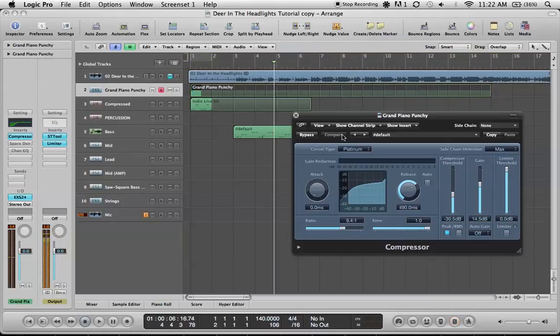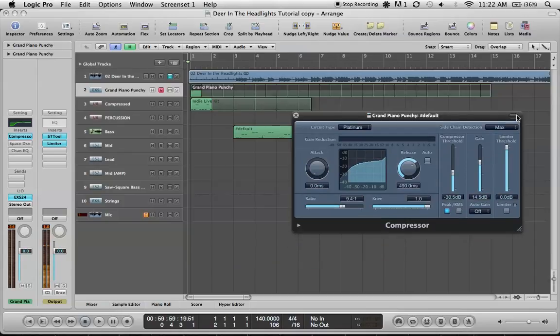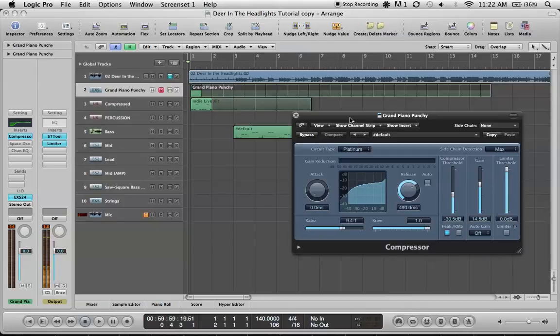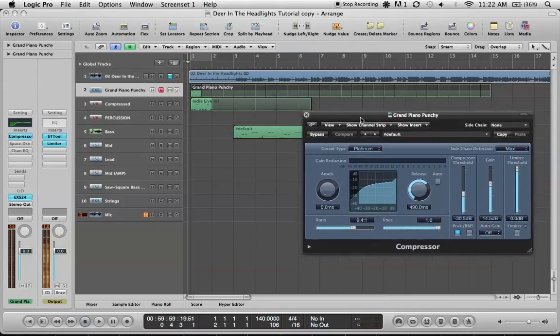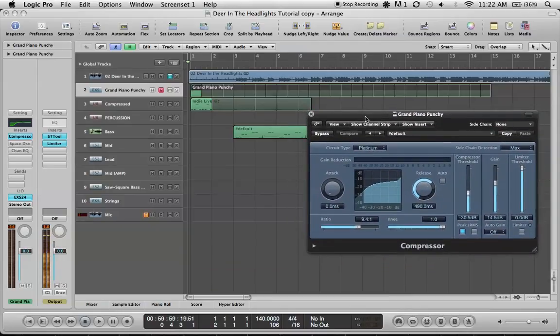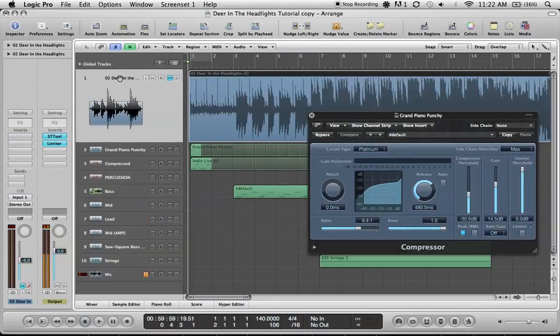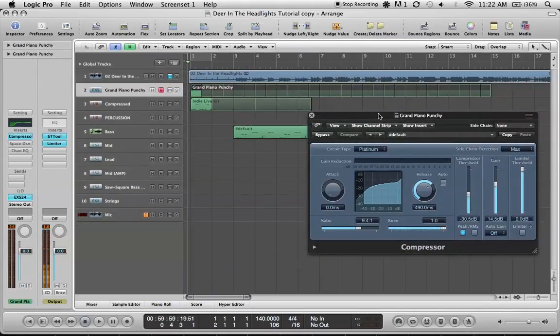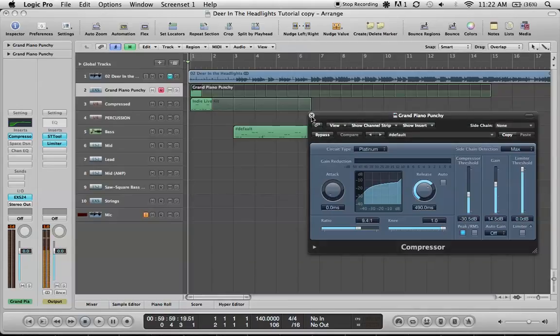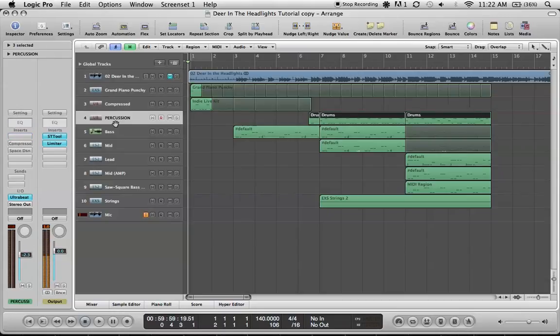I've probably compressed this more than it needs to be, but for demonstration purposes, I've left it at a rowdy setting, even for this kind. So there is another example of what you can do with compression. I've done that here because that's what Adam has done up here. If it had been left up to me, I would probably do something a bit different.